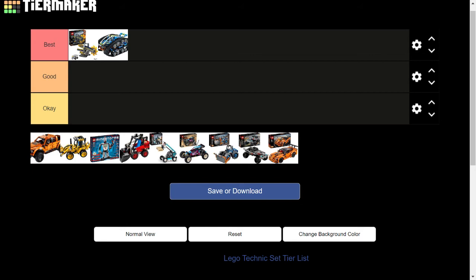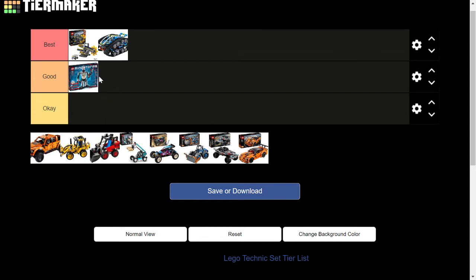And then our next set is gonna be Mindstorms. I'm gonna put this in good because it comes with like 2 motors, 2 to 3 motors, and the hub, a touch sensor, and another sensor. And it didn't have too many parts besides just the motors and sensors, so that's why I'm putting it in good. And all these sets we have are good. It's just I'm ranking what I think is the best sets we have.